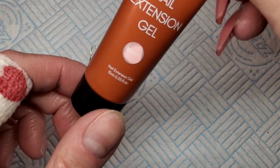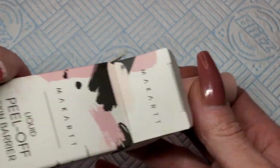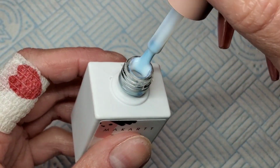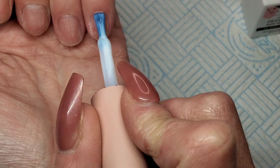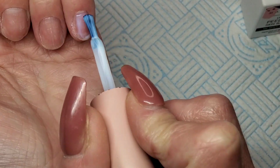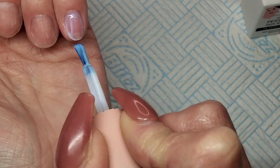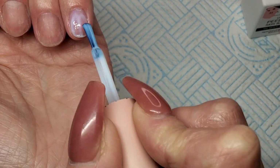So that's all my nails and hearts and bits cured into place. So I'm going to start on the pinky with the bloom, but I'm using this liquid peel off. It's just liquid latex and I'm going to do 2 coats of this on my nails, and this is air drying, and it actually worked really well. It worked a bit too well actually.